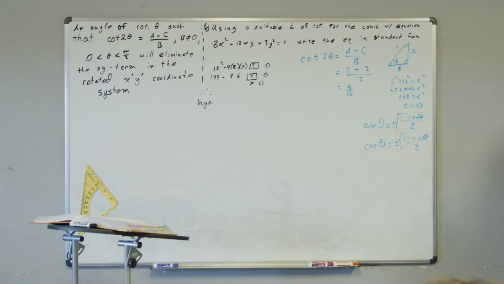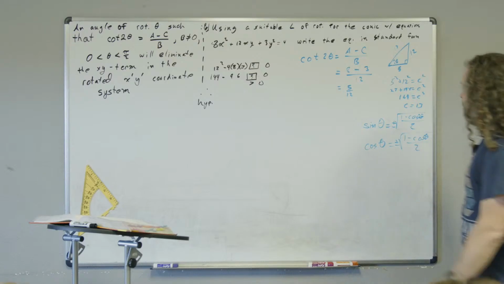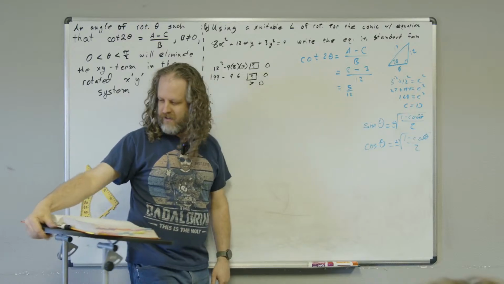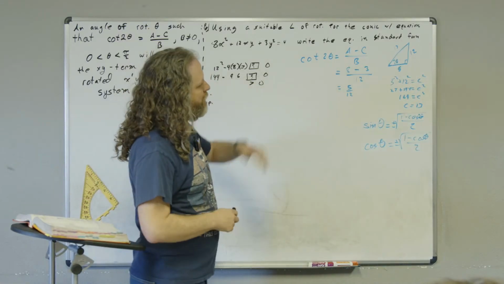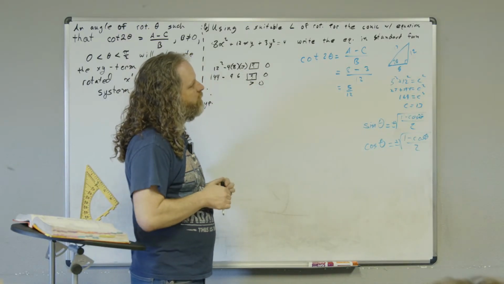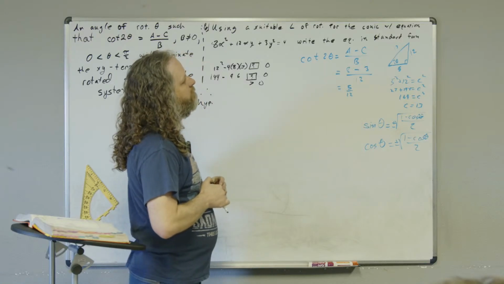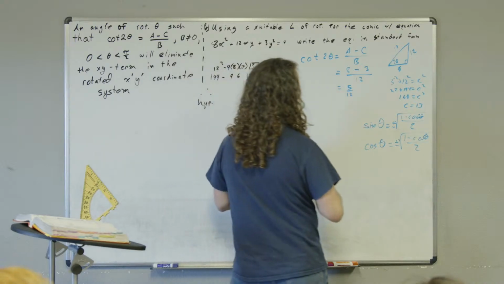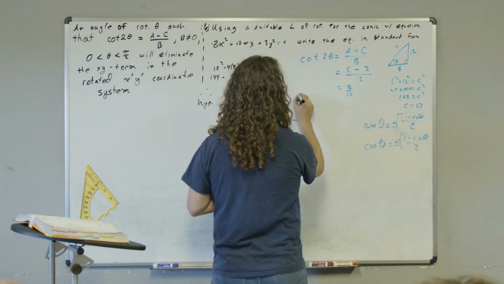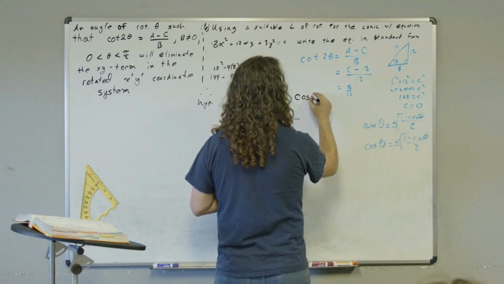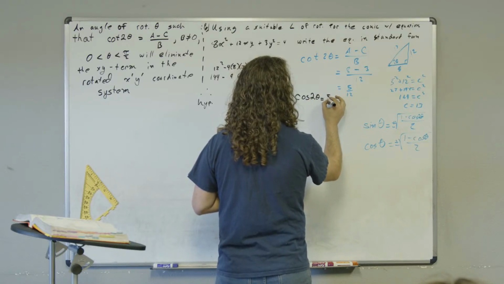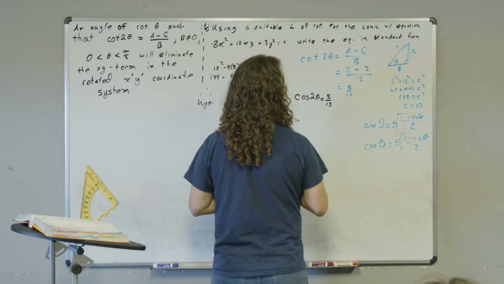Okay, so we're going back over here. What is the cosine of 2 theta? Adjacent over hypotenuse. True. So 5 over 13. So the cosine of 2 theta in our problem equals 5 over 13.